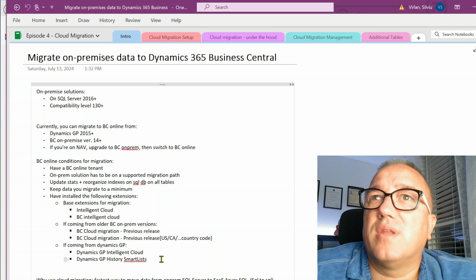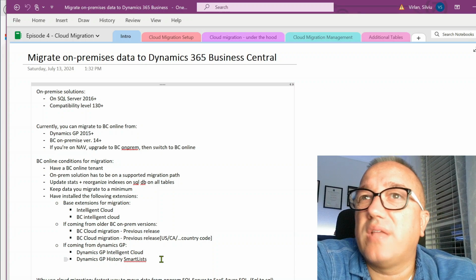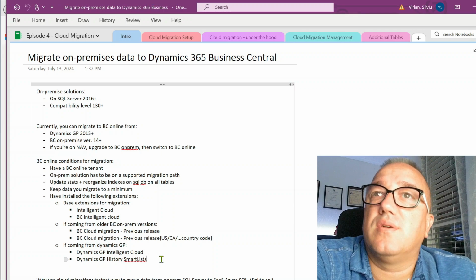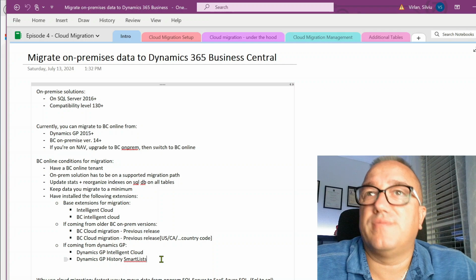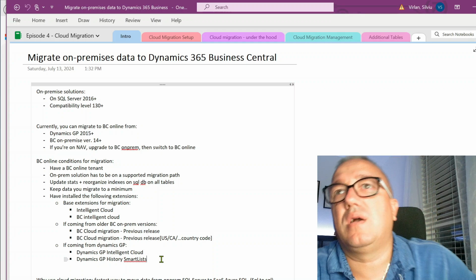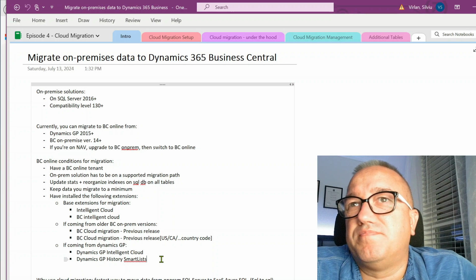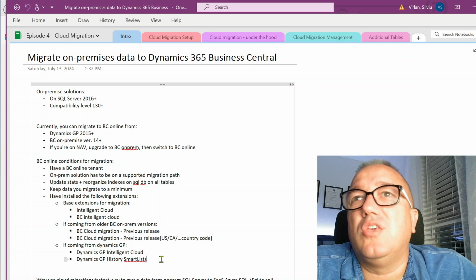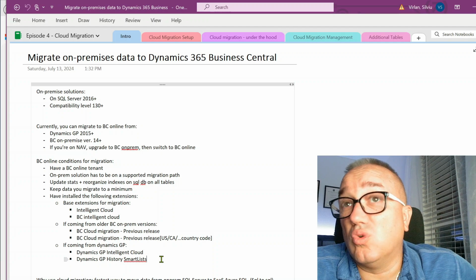I've been part of other migrations, let's say from NAV 2009 to NAV 2016, and while there is a technical upgrade as part of this upgrade, some of the add-ons have to be dealt with manually, and when I say manually, basically you need to build the migration tool.